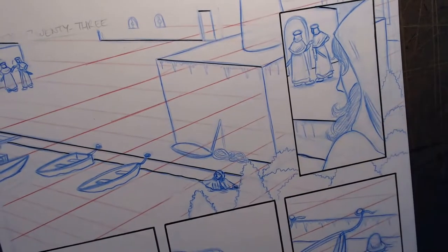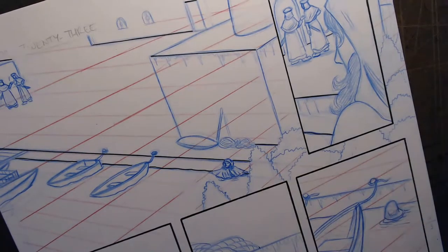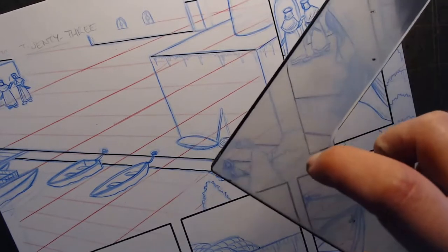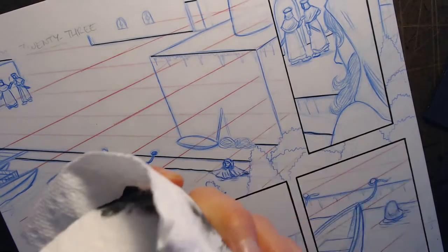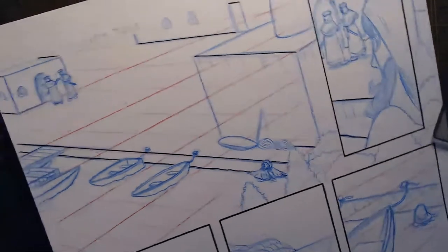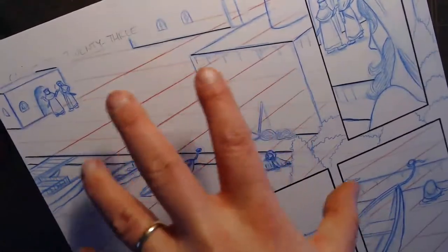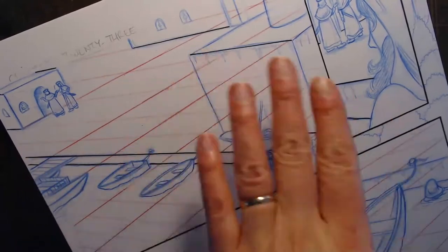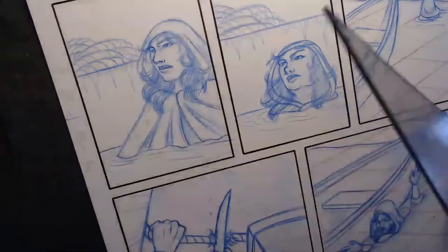Cat hair on my page now - get out of there. An important thing while you're using one of these straight edges is to constantly be wiping off those edges where you were getting ink on them. That's why I have a paper towel smeared with ink just out of frame. Everything up here is still going to be wet for a bit, and even if it looks dry it's still pretty tacky, so I'm going to work my way down the whole page and come back to let it dry.